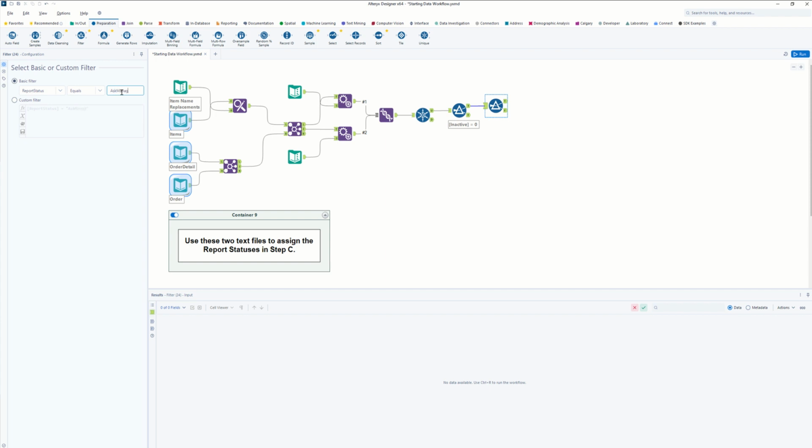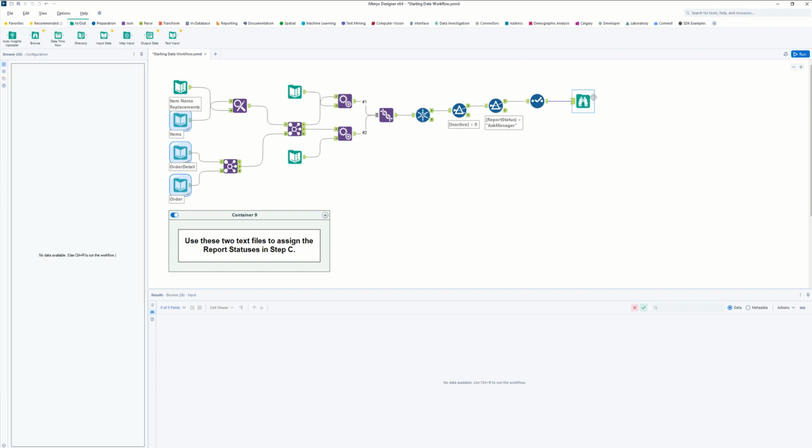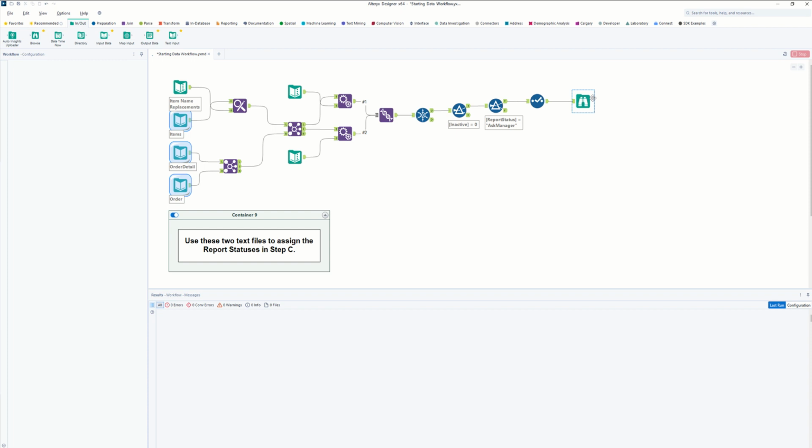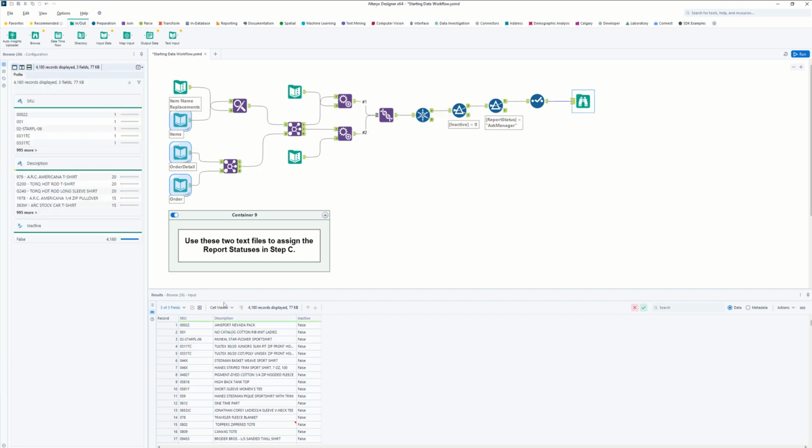So let's do that. And then finally, we're going to use a select tool to just clean up our report a little bit. So let's get rid of that report status column. And then I'll go ahead and do a browse tool for now, but you'd want to do an output data tool, and you'd want to save that to your own files that you could send to corporate. But for the purpose of this video, we'll just demonstrate what this looks like in a browse tool. So let's go ahead and click this, and then here we go. Here are all the items that we would need to send corporate. This is a great way to be able to see how all the join tools work.